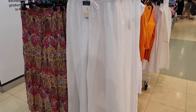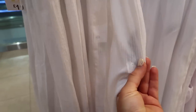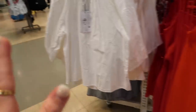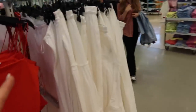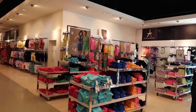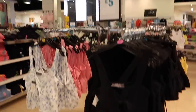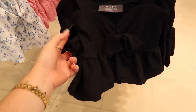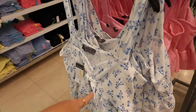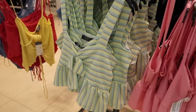And actually they are the trouser version of those shorts I showed you earlier. But you can see how see-through they are because the tag's showing through there, making me think that those shorts I just picked up might not be the best option actually, but we'll have to see. So we've still got a big section of the seam-free separates that they do. These have been super popular. For £5, I've spotted these little numbers, which are quite cute, little peplum tops. These are £6. We've got a black, we've got a pink, and we've got this floral design. It looks like we've got a little green one around here too. These are cute.